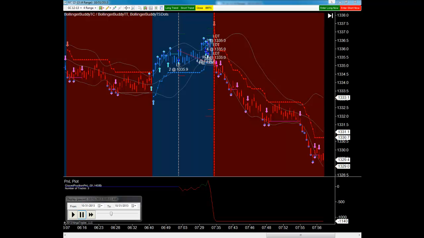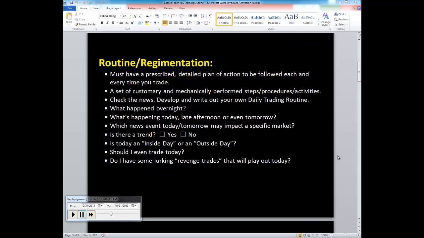All right, let's look at the checklist that we generally use before we enable the buddy every day. This is the checklist that we ask every day. What happened overnight? What is happening today, later this afternoon, or even tomorrow?